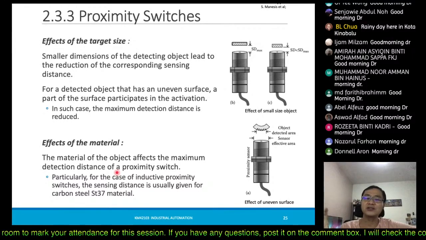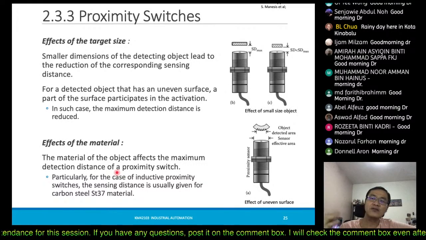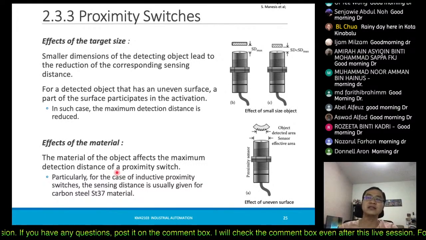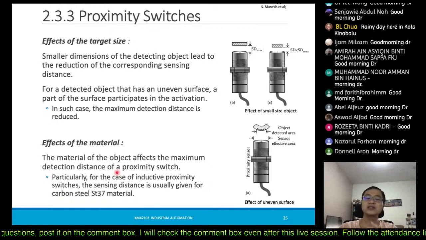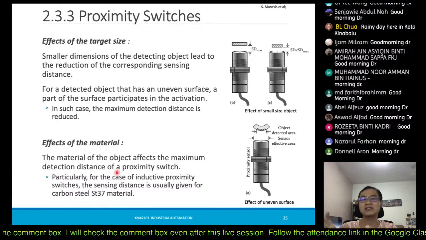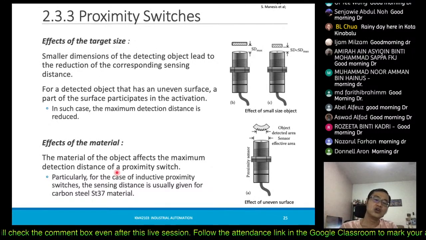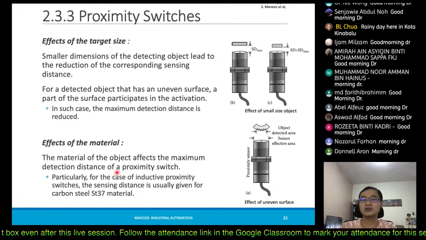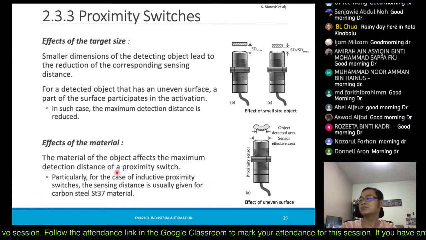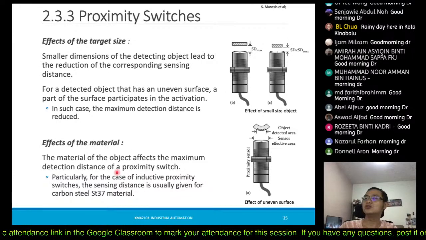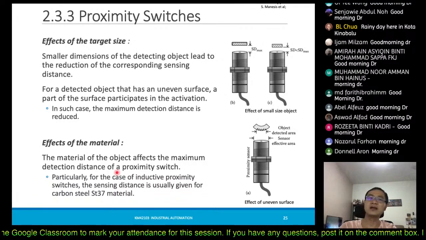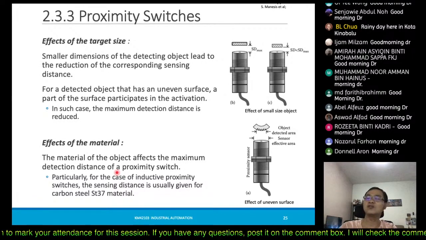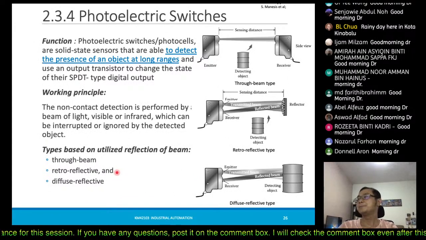So if the material changes, or if you affect the magnetic field or the induction field of the operation, then that material will have this kind of effect on your proximity switch. So you have to take care of all these things when you use this proximity switch. Whereas if you use a limit switch, you don't have to deal with all this problem, right?